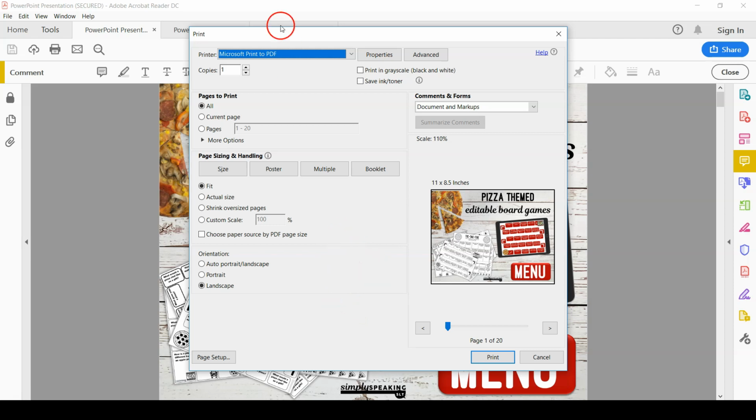Now, if you do not have a PDF printer installed on your computer, I believe most computers, Windows and Macs, come with them, but if you don't, go ahead and Google PDF printer and see which ones come up for your system. So you might put in PDF printer Windows or PDF printer for Mac. Okay, now I'm going to hit print, and what will happen is it will bring up a place for me to save this by a name. I'm going to call it S Games and save it, and then send, and then come back to you.